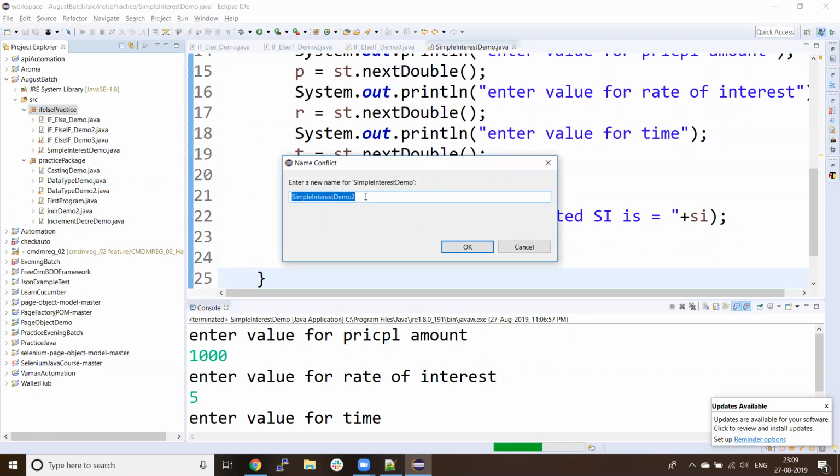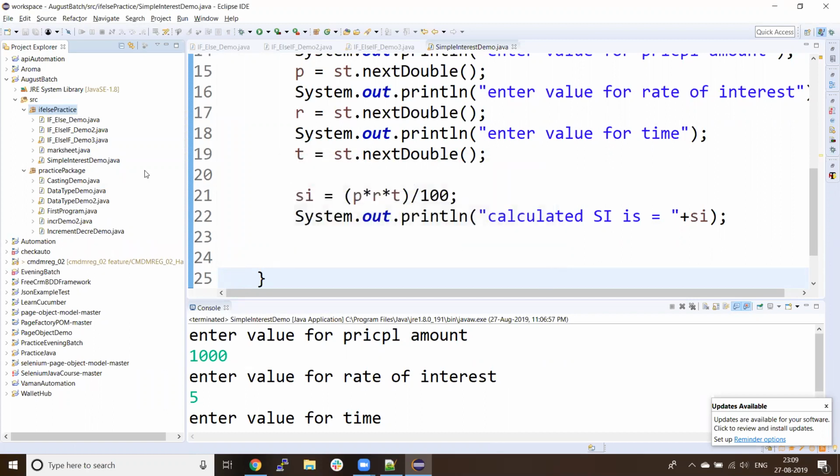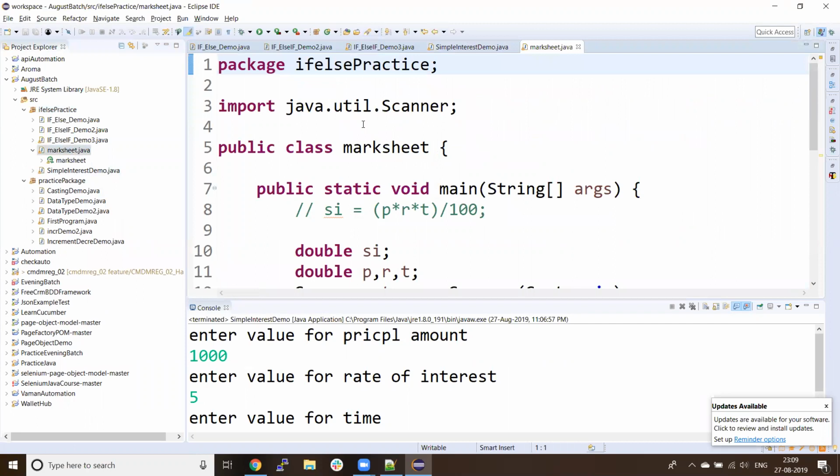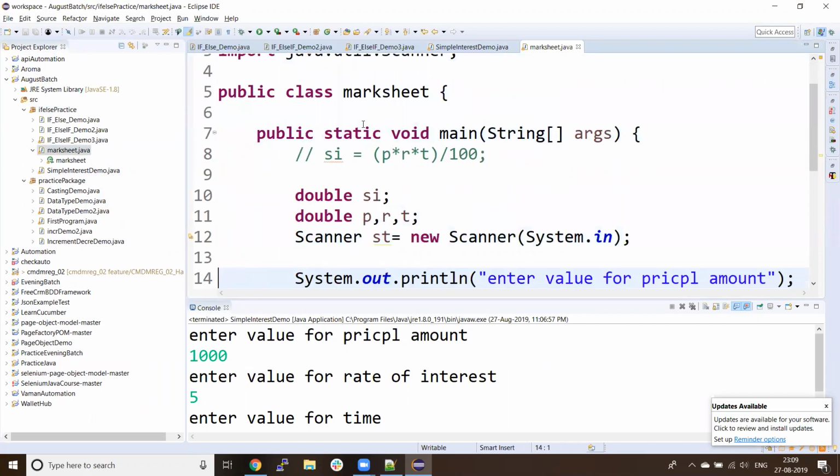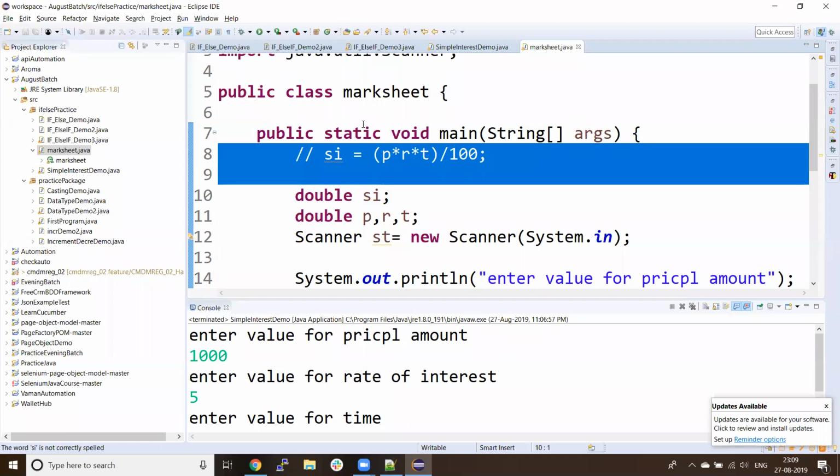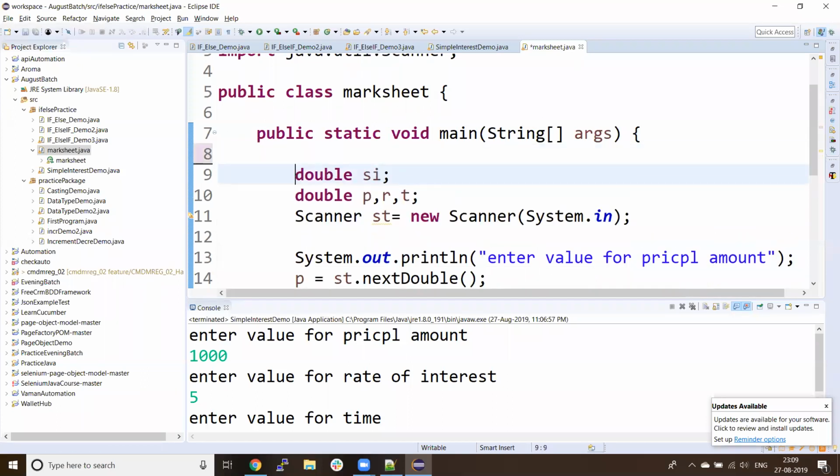The objective of making this mark sheet program: let me write the name here, marksheet. So Marksheet.java we have here. We'll take the values for 4 different subjects and calculate the total, the percentage obtained, and the grade.